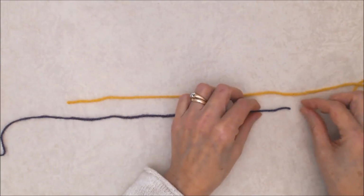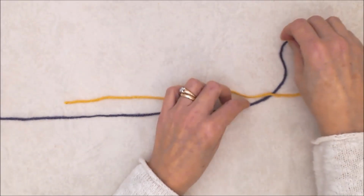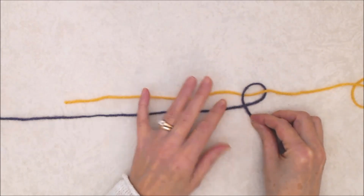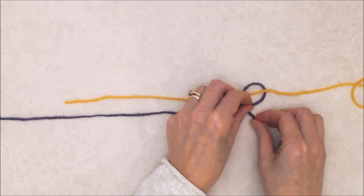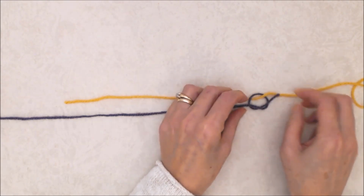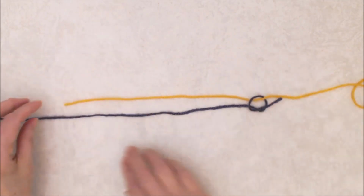So you start here by bringing your bottom yarn underneath the top yarn, and you bring it over to the left over both pieces of yarn, and then underneath the yarn closest to you, and you make a little loop there. And I'm not going to tighten that up yet.